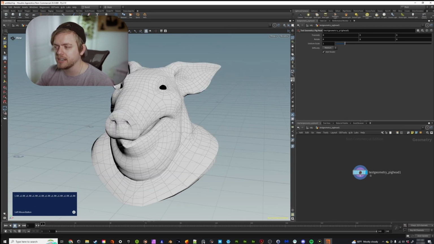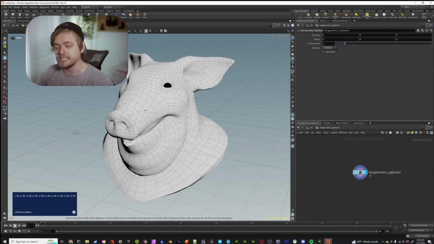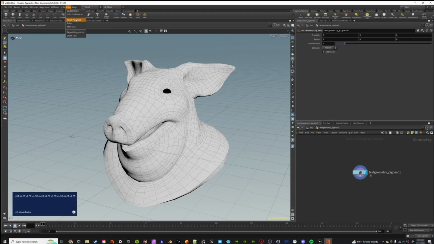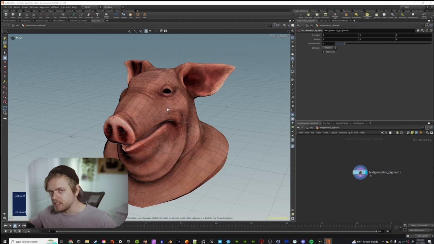Now, you can have these both on at the same time. This is not how it should look. This is as good a time as any. Sometimes the scene view will jank the heck out. It's very strange. It doesn't happen nearly as much as it used to, at least in my experience. But if this ever happens, you can reset the viewport very easily. By going up to this Labs tab, you can just click Reset Viewport. And now it'll basically relaunch the whole thing and say, okay, I don't know where we got lost there, but let's start over. Why don't we start this relationship over again, keep it healthy. So now you can see you can have both active at the same time. It doesn't really matter. Again, these are just visibility preferences.